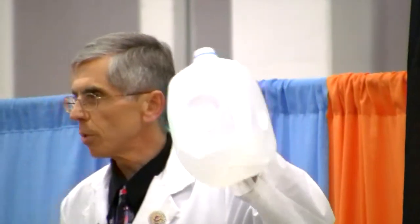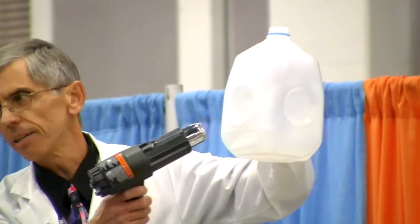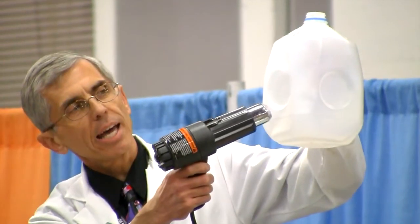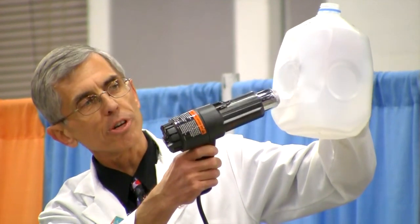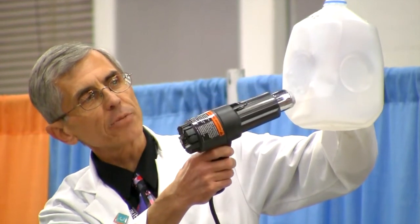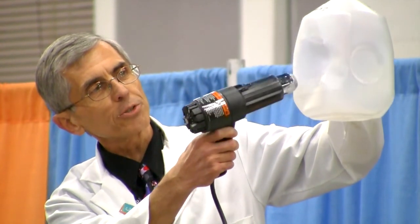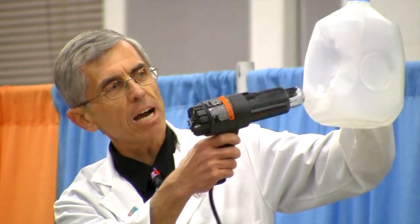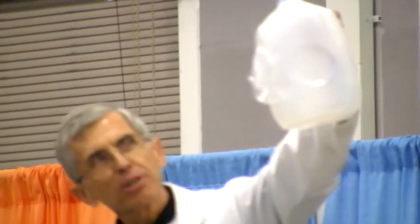We can do a similar demo with number two plastic, HDPE — high density polyethylene. Right now this piece is translucent, but if I start heating it with the heat gun, you'll observe that where I'm heating it, it becomes clear and transparent. What we're doing is changing the structure — the way those long molecules in the polymer are ordered — from a more crystalline structure into a more glassy or amorphous structure. With that different structure, it becomes clearer, but it also changes its properties: originally when it was translucent it was fairly hard and stiff, but now it becomes more flexible. And as it cools down, it changes back into that original translucent state.